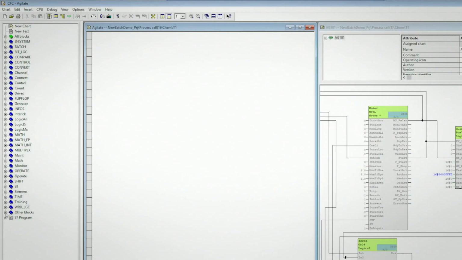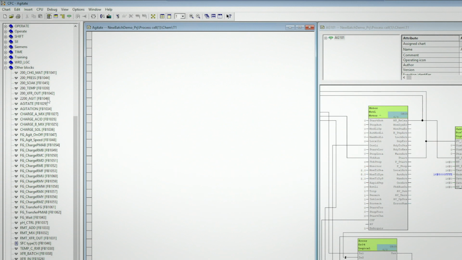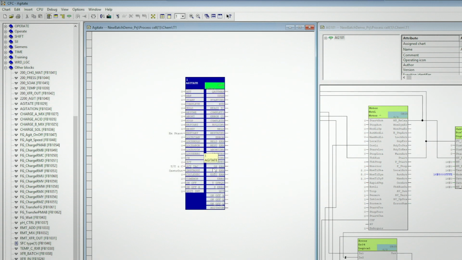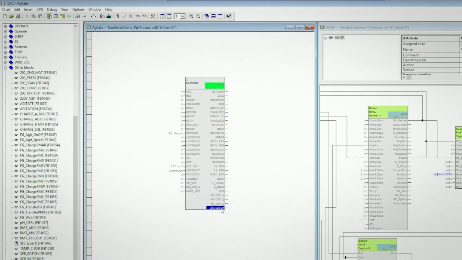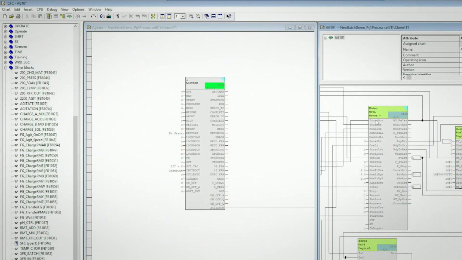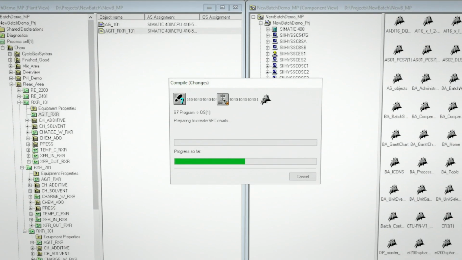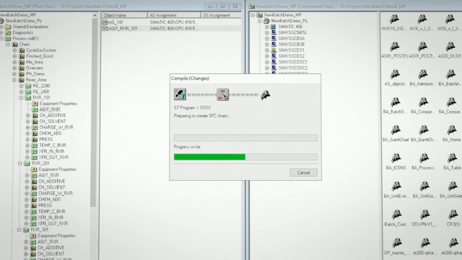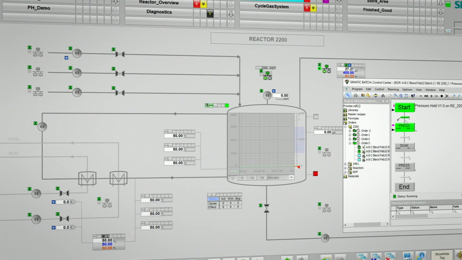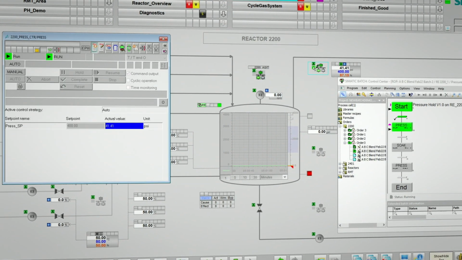The interface between the recipe and the controller is the SFC type, which serves as the equipment phase and is controlled by the recipe phase. One or more instances of an SFC type are placed within a unit folder of the plant hierarchy. During recipe creation, the selection of a specific instance is made, for example, several dosing equipment module instances that refer to the same SFC type. After making SFC instances, the OS is compiled, which allows for the SFC to be visualized in runtime automatically.